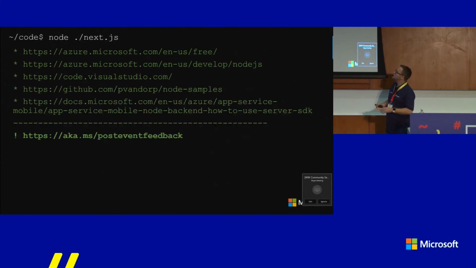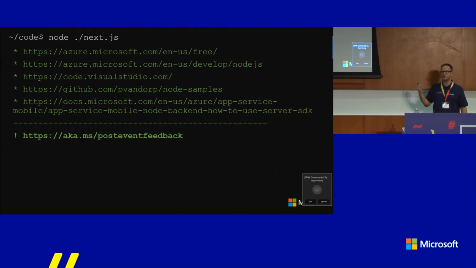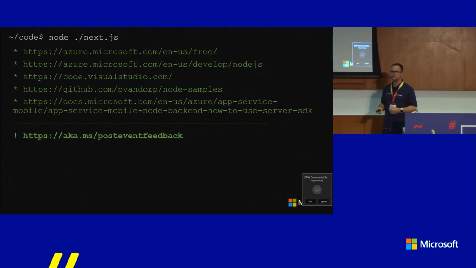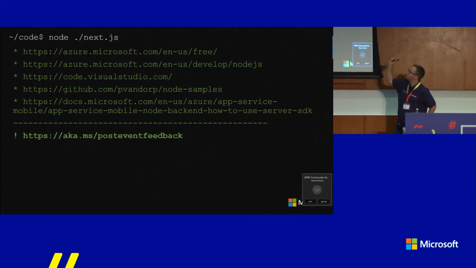So what's next? I've included some links. If you're interested, you can look at them. There are a ton of APIs that you can use. From your Node application, there are APIs to manage Azure as well. I talked about web apps, but API apps and mobile apps in the backend can also be done with Node.js. If you follow that link, you can find how that's done. There are some samples that I created that you can use to rebuild this whole thing.